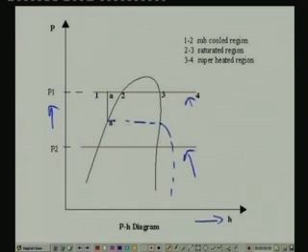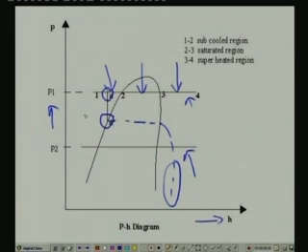Again, they will be horizontal in the two-phase region, and they become sloped in the single phase superheated region, and they become almost vertical in the low pressure zone. And here again I have shown the process for the pressure P1, the process 1, 2, 3, 4, where 1, 2 is in the subcooled liquid region, process 2, 3 is in the two-phase region, and process 3, 4 is in the superheated region. And again you can see that, as I have mentioned, the properties at this point A can be approximated, and they can be taken as equal to the saturated liquid properties at this condition.